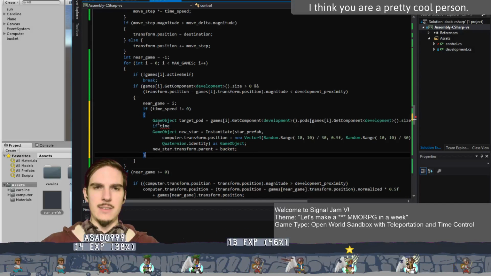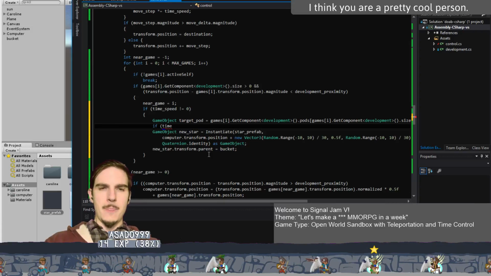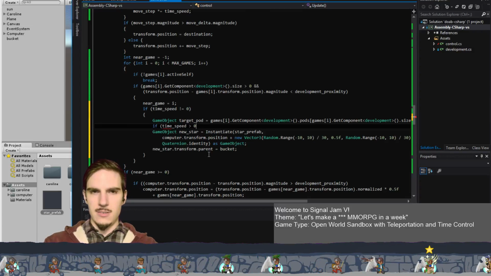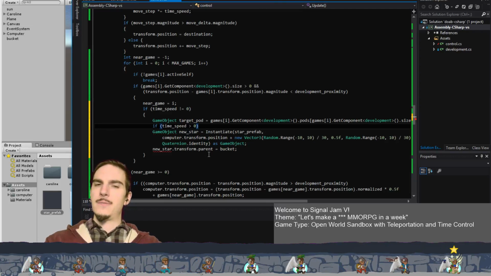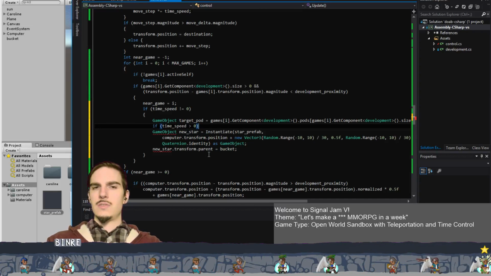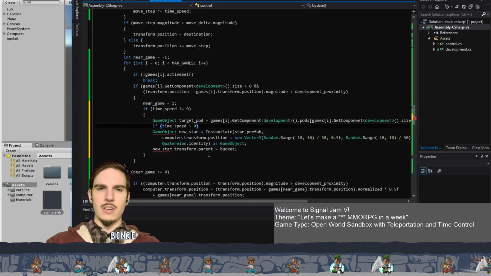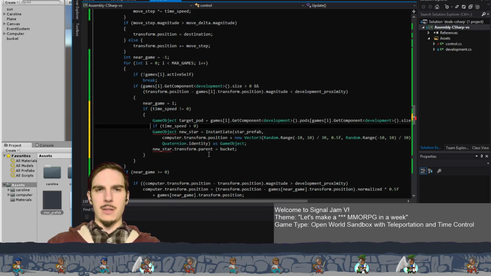So if time speed is greater than 0, then we instantiate it. Game object target pod, and so on.